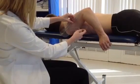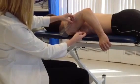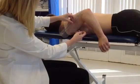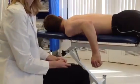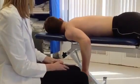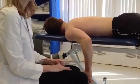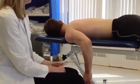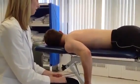Alright, so with the goniometer still lined up, I get a measurement of 36 degrees. And for shoulder complex extension, we typically would expect about 40 to 60 degrees. So maybe a little limited, but pretty close to normal range for that.